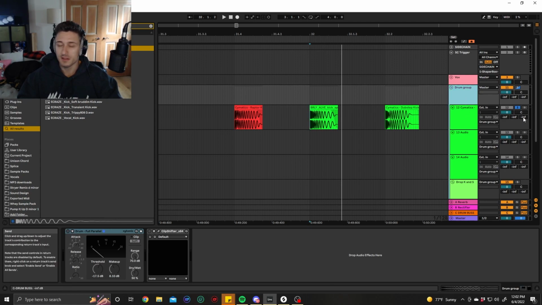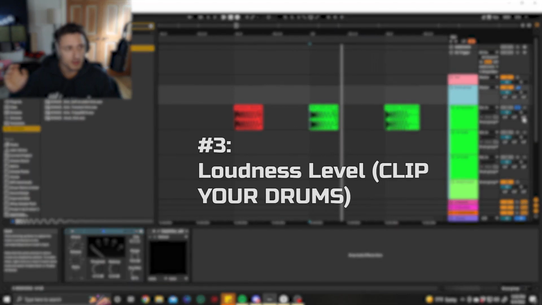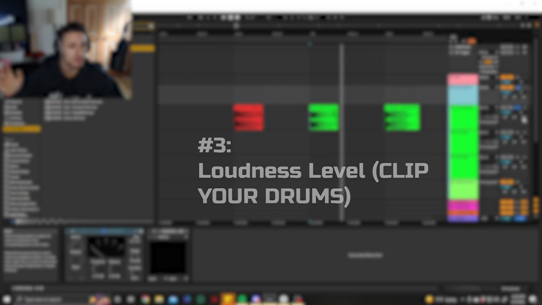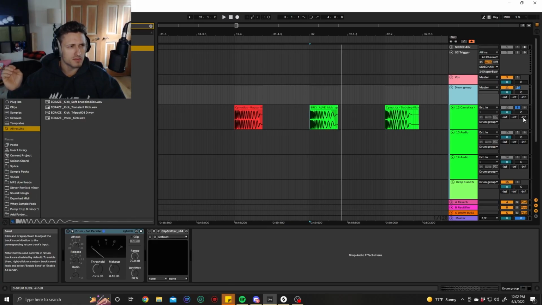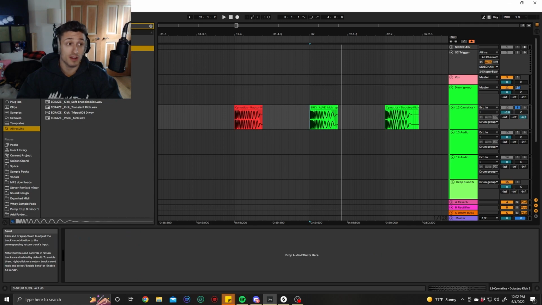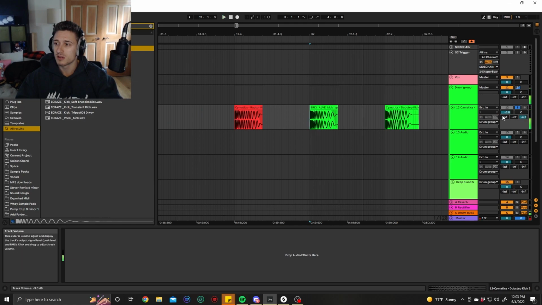I also like to add that going into the next part, which is going to be your loudness level, slam your drums. This is one thing that I've not really done a lot unless it's through a soft clipper. So when you add this in, right? Yeah, that's a little high. And I do have tracks where I have exactly even, like 0, 0, and it just sounds really good. Let's clip it a little harder. Like even this, right? Like you can mix it in to taste. Obviously it's getting distorted, but we're gonna focus on this one for now.